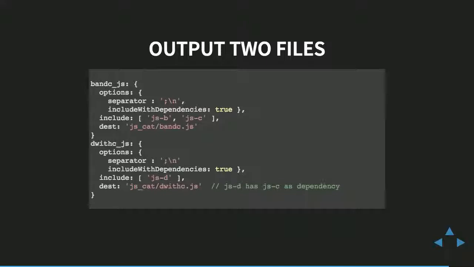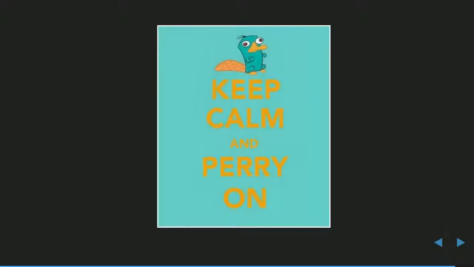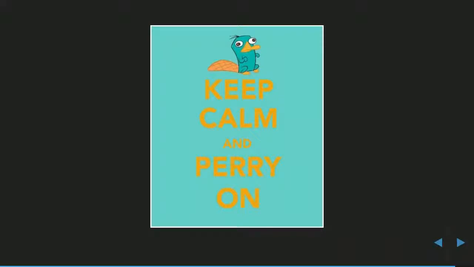The disadvantage of using this, though, is if B and C required jQuery and D required jQuery, and you tried to load them on the same page, you're going to load jQuery twice. So there's a trade-off here. It's a little gotcha, so you have to be a little aware of that. No include once. Right, you could do that, yeah.